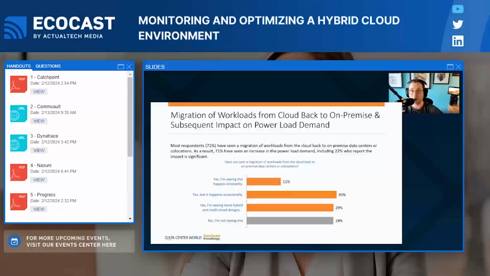Now, before you jump onto your favorite social media platform and start saying that Bill Clayman is saying that the cloud is going away, that's not what I'm saying. I'm saying that there's a better balance of understanding what needs to live in the cloud and what needs to be living on premise, which is why this conversation around hybrid cloud is really, really important.